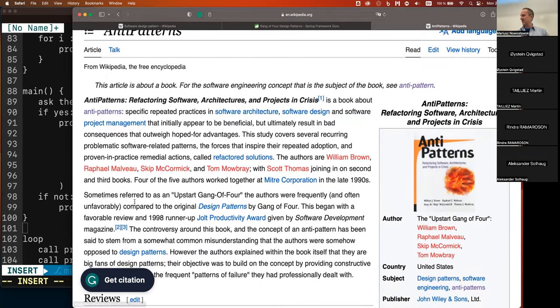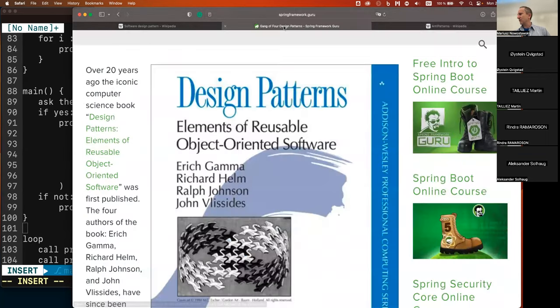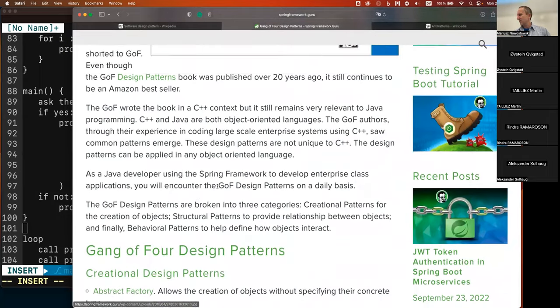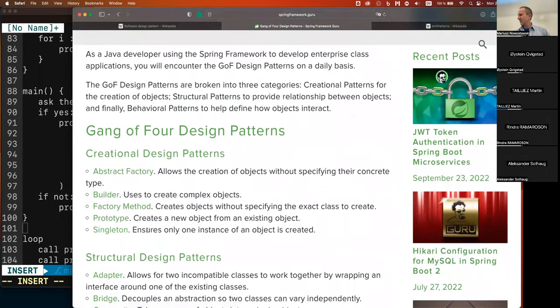So if you read the Gang of Four book, you definitely need to read this book, because this book criticizes some of the other patterns as anti-patterns. They're not supposed to be used. And one of the famous ones, which is a topic of a lot of discussions, is called singleton. Singleton is a pattern in the original book. And it's one of the major anti-patterns in the anti-pattern book, saying, yeah, you should never use singleton pattern because it is like global state, it's like a global kind of variable, and it's more harm than help, right?